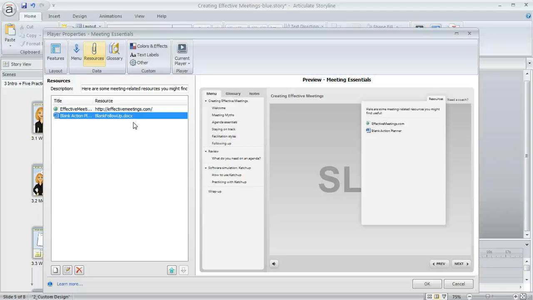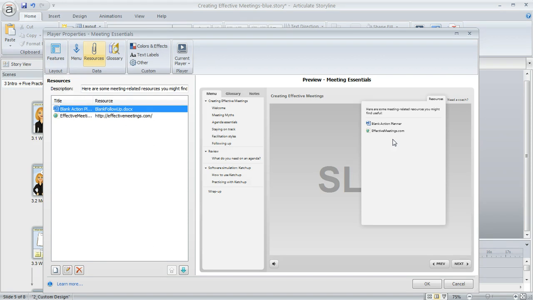Now, another really cool thing about attachments is that you can rearrange things here in this list, which is really helpful, especially if you've got a long list of resources that you want to add to your course. So these little blue arrows down here at the bottom again let you move any item up and down. Like in this case, if I wanted my action planner to appear first in the list, I could select it and then hit this blue up arrow, and the items rearrange themselves, and even the preview over here rearranges to reflect the choice that I made.